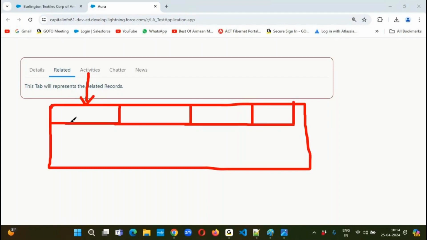But in this case, upon representing this, I would like to show icons also. How to do that? Okay, let me show you. But this tab set will be a scoped tab set right now. It should be scoped. Then how can we do that? Now let me show you.